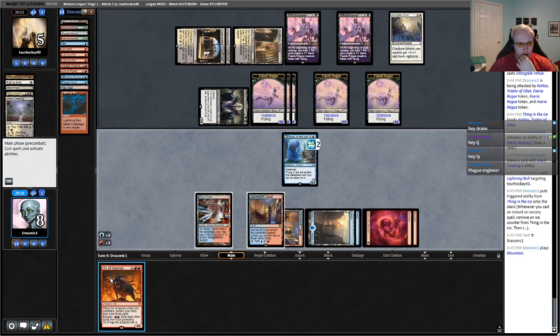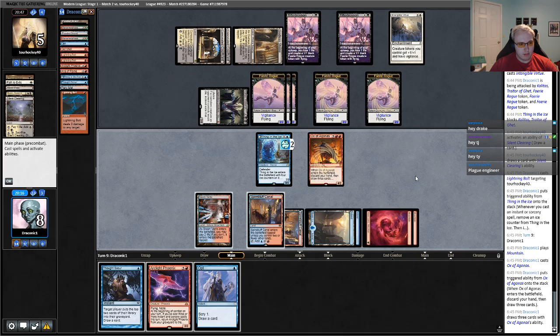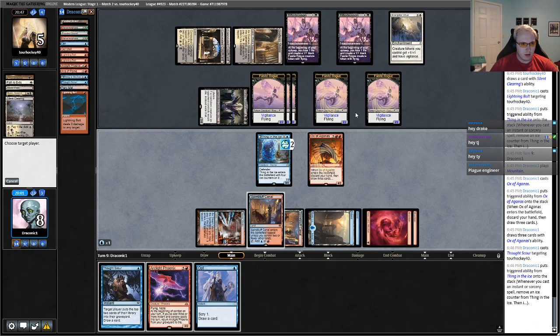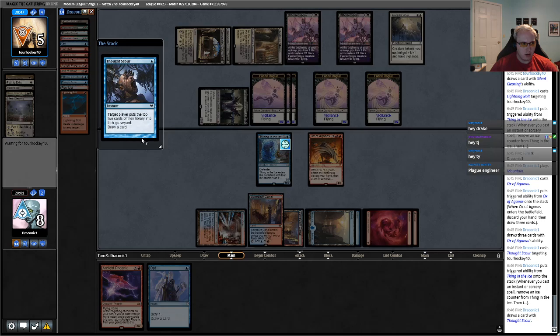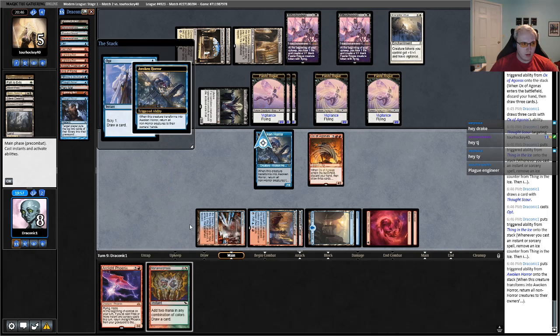Alright, we got 2 things. Let's do it. 3 shots at it. And that's how we drew it up right there. That's just pretty good. That's just pretty good. Thought Scour. I want to see more of your deck. Let's get you. Oh, man. Boom.